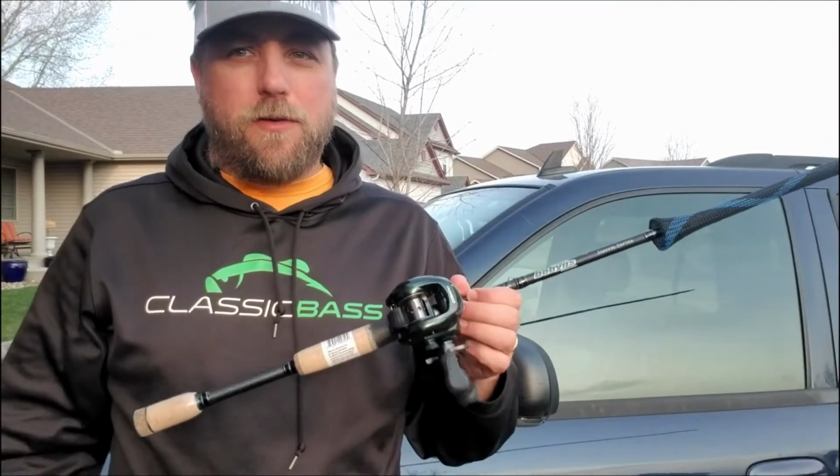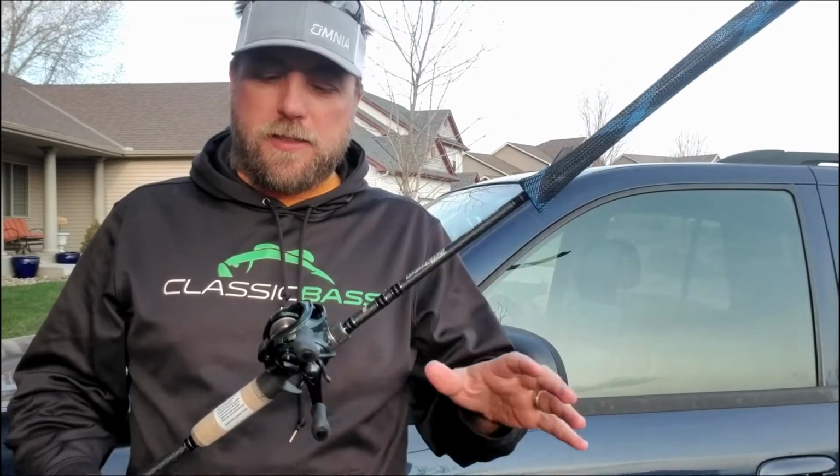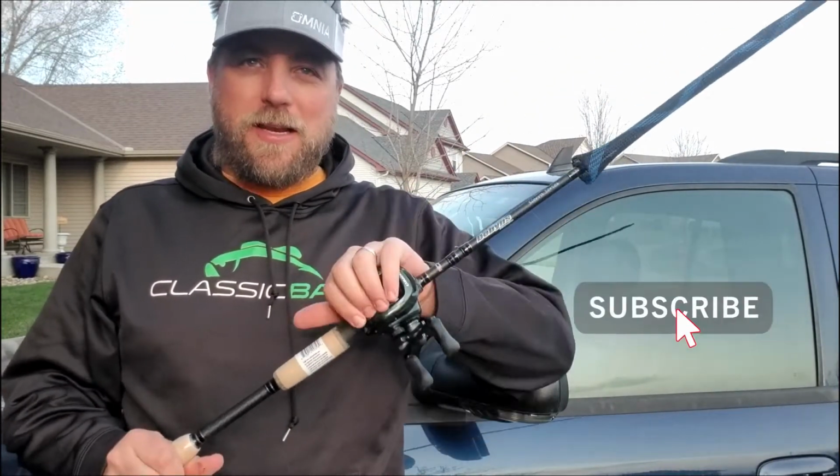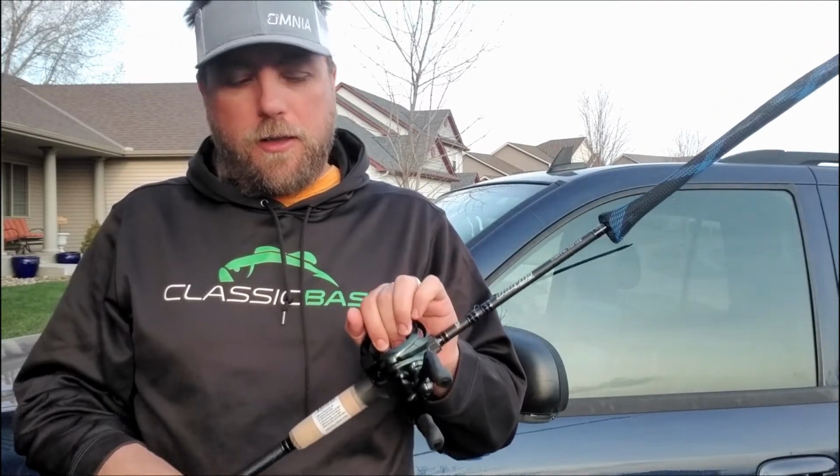So one thing I always do is I put backing on my reels. It doesn't matter if it's a spinning reel, it doesn't matter if it's a baitcasting reel. I'm always going to pick some kind of line I don't ever really intend to use or ever cast or get down to underneath. So that does a couple things.